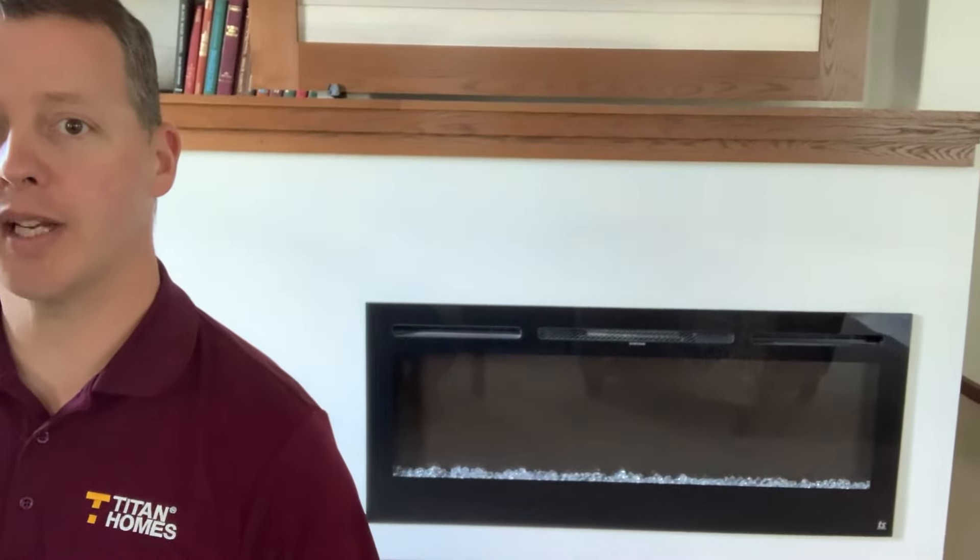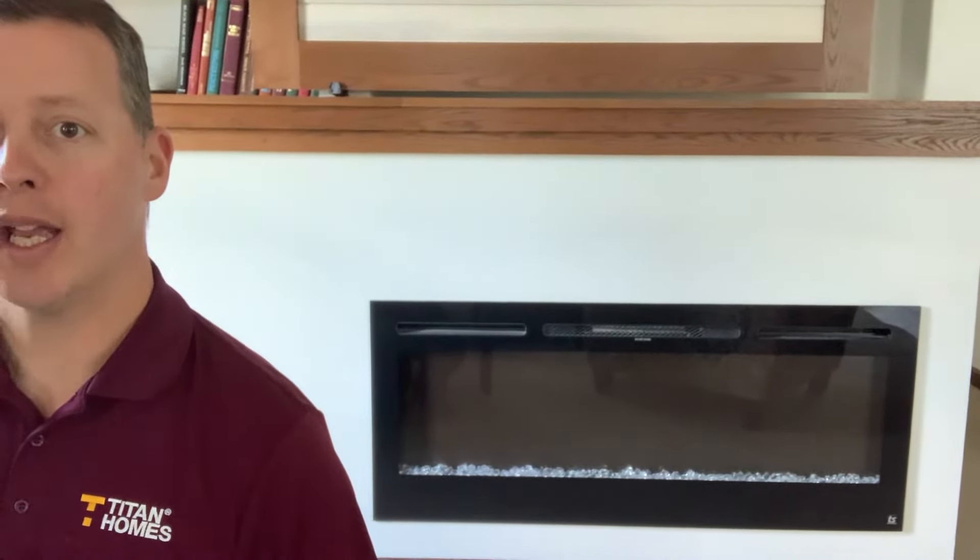That is our Katina Connected Series fireplace. As you click it on, it has multiple different color settings so you can change it to your personal taste. You can also kick it on for heat. Some of these New England winter days get awful cold, and it's nice to take a little chill off as you're sitting in your spacious living room — kick it on, take the edge off, and have a very cozy environment.